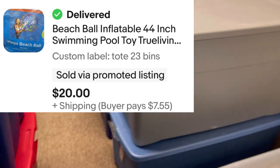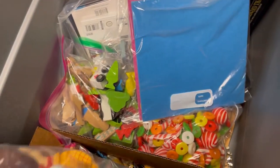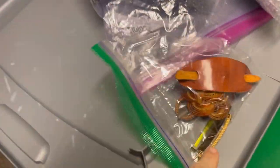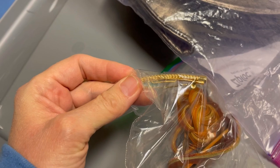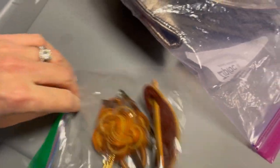We are heading over to tote 43 and I'm looking for those berets. You guys remember the Goodwill Bins video where I showed a bunch of berets and unbagged them? This is one of those berets - it's a gold one, made in France. I sold this beret for $15.50, buyer paid shipping. Nice little bolo right there - bread and butter bolo, made in France, sold pretty quickly.